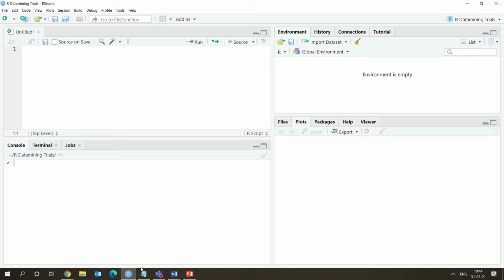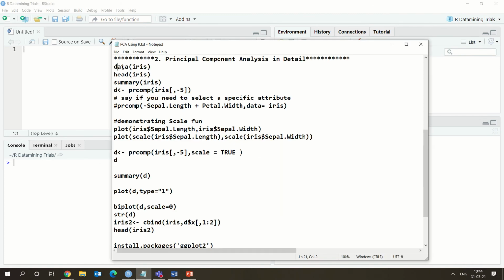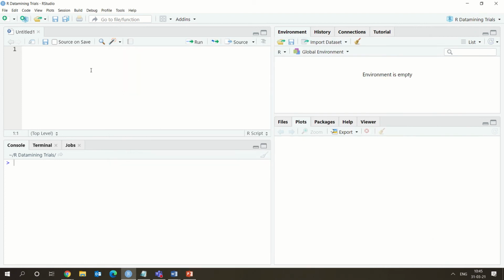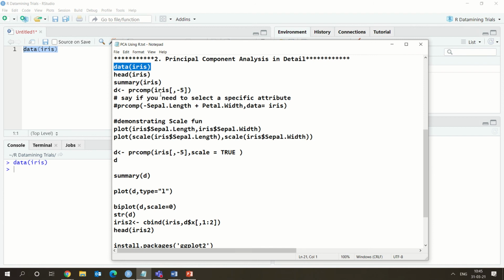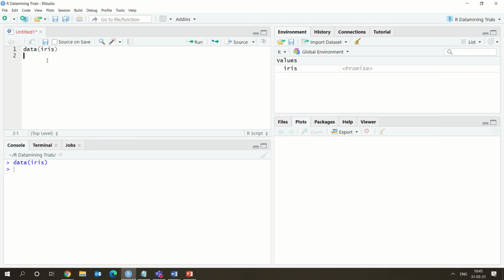Here we are going to take the iris data set, and I have captured all the commands and kept them ready so that it is easier for you. First of all, we are just trying to understand what our data is. We are going to take the iris data set and print the first 5 rows, that's nothing but the head of the data.